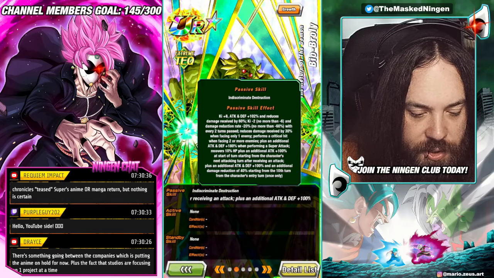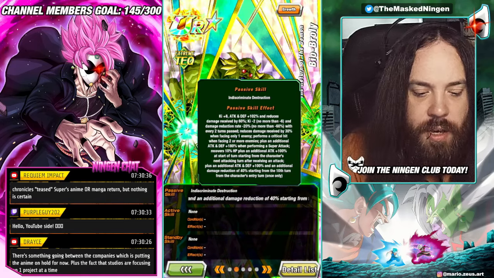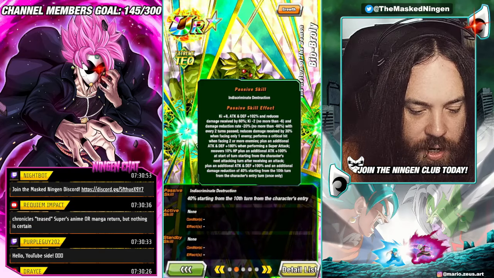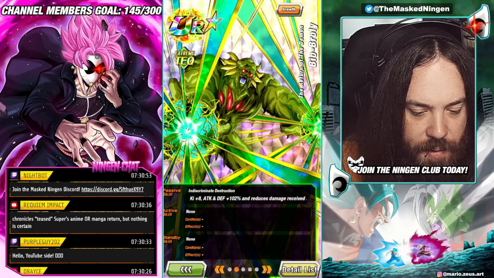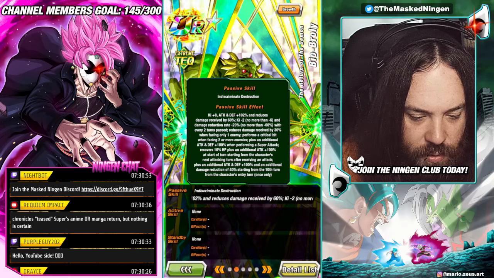Then he gets Ki -2, no more than -6, and damage reduction rate -20%, no more than -60%, with every 2 turns passed. Then he reduces damage received by 30% when facing only one enemy, performs a crit when facing 2 or more enemies. Then he gets an additional attack and defense 180% when performing a super, recovers 10% HP, and gets an additional 100% attack at the start of the turn, starting from his next attacking turn after receiving an attack.